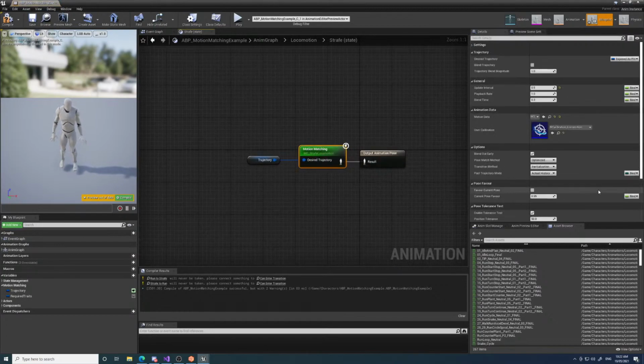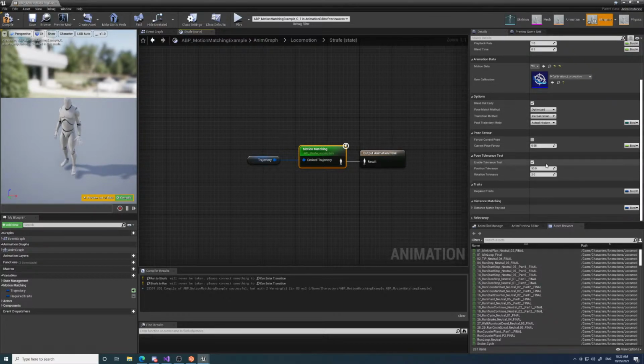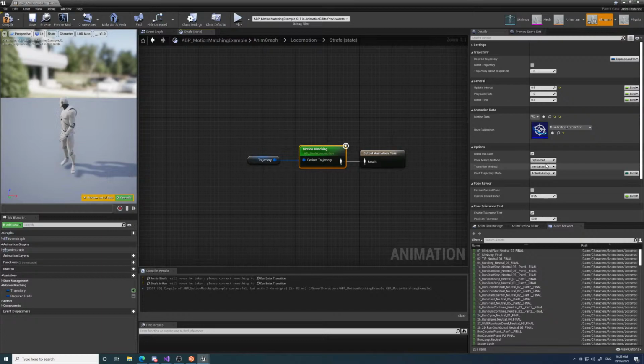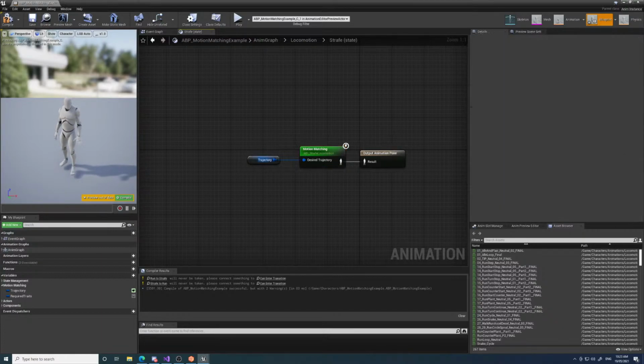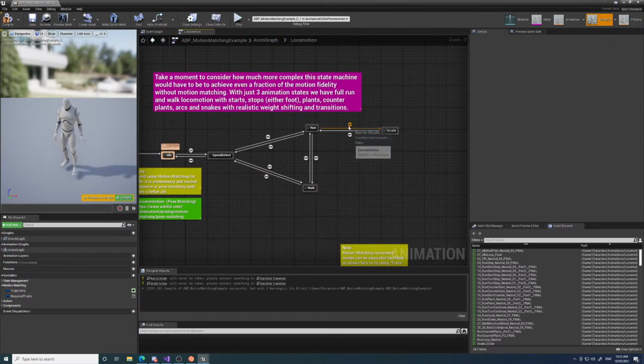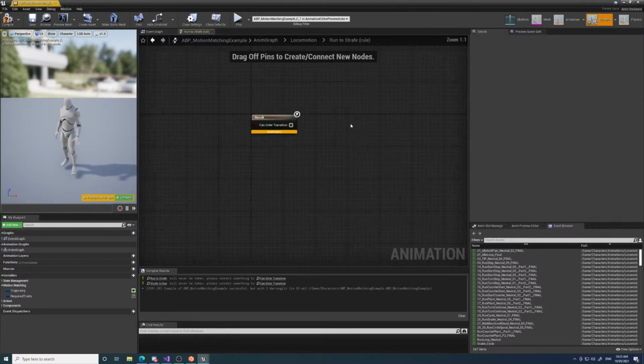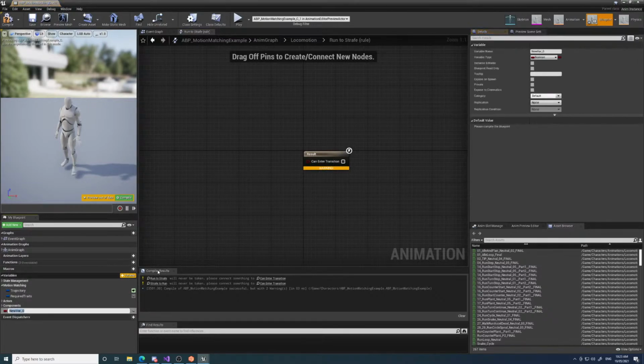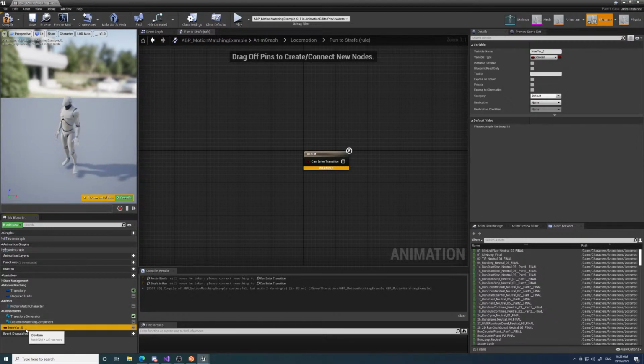So we set that up. Now what else will I need? That's all fine. I'll leave all these settings. So the only other thing I'm going to have to do for strafing is switch the trajectory, and I'm also going to do this transition. See if I can add this variable now. Strafe. It doesn't want to call it strafe. Do I already have a variable called strafe somewhere? I'll change it to strafing. There we go. It must have not liked the name.